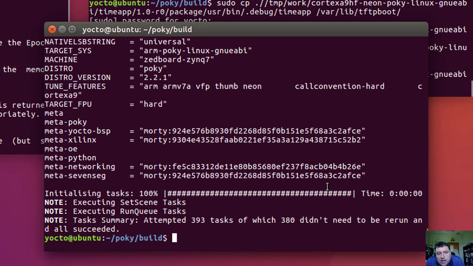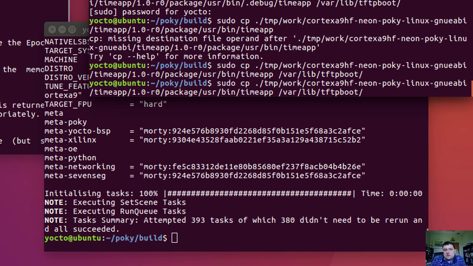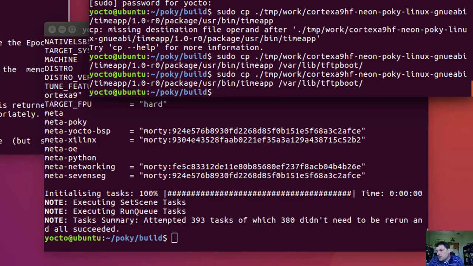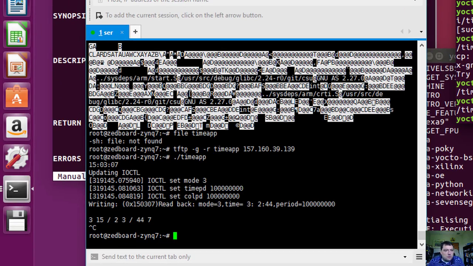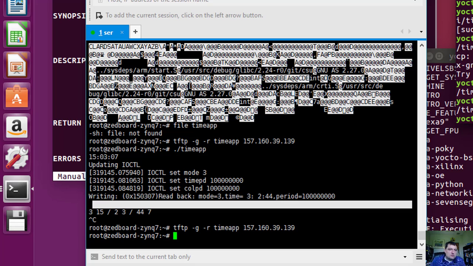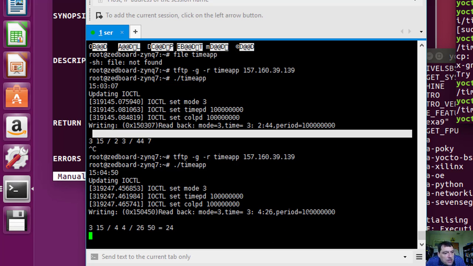So it compiles timeapp, and I can go back to my window over here and do the sudo command to copy, and now I can go back to my terminal program and hit up arrow, transfer it from TFTP back to the board, and rerun it, and I see that there's 24 seconds of difference.